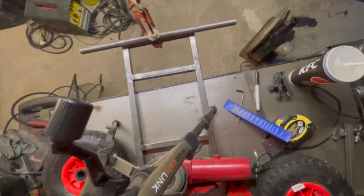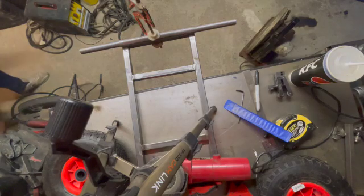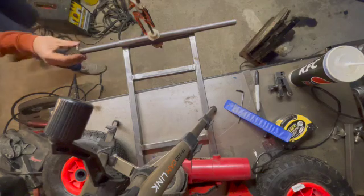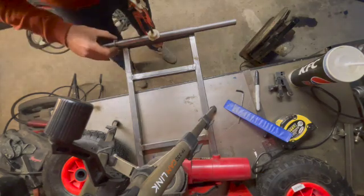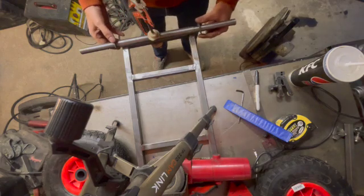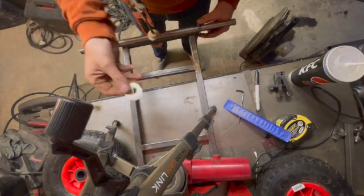Got it back on the bench and clamped it onto the axle, and realised that this is where I made a mistake. I marked the edge of the rectangular base right at the edge, which meant that when the wheels were on, obviously the tyres were going to hit the edge of the base.